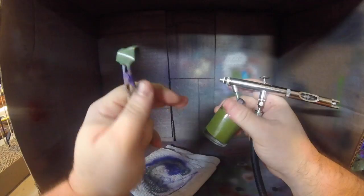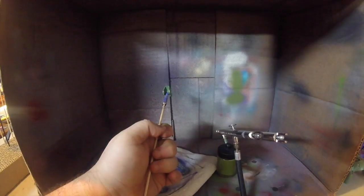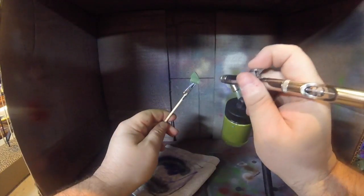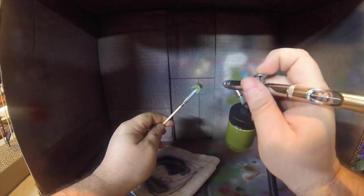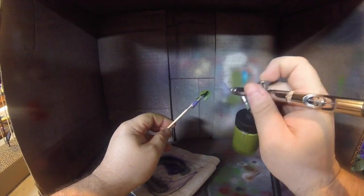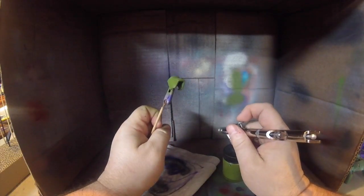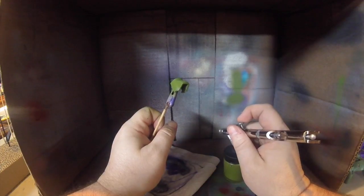So, yes. Even though I'm going to continue airbrushing with this green, I'm going to stop for like 10 minutes. I still have to clean the brush to get it ready so that it doesn't dry and, oh, sorry, crowd up. Sorry about that, guys. So, yeah. That is weird. Huh.